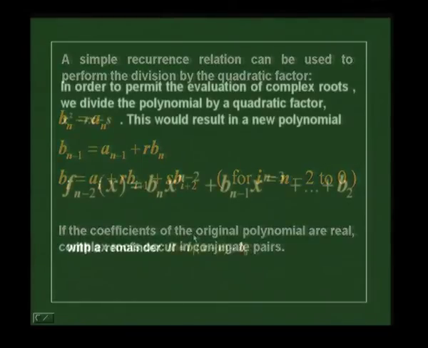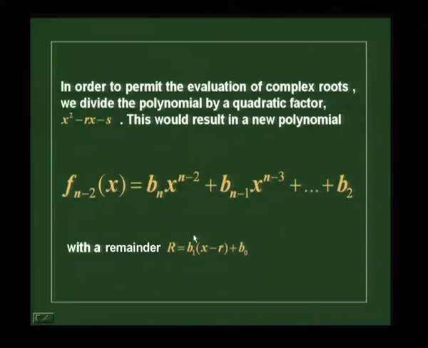Okay, so again, we assume that the solutions come as complex conjugate pairs. At the end we write the polynomial f of order n as polynomial f of order n minus 2 multiplied by x squared minus rx minus s, and that is equal to 0. So the solution will be obtained by saying x squared minus rx minus s equal to 0, and we know how to solve this quadratic equation. So we get 2 roots. Okay. So we got 2 solutions to the nth order polynomial equal to 0.